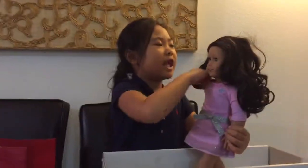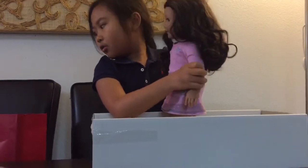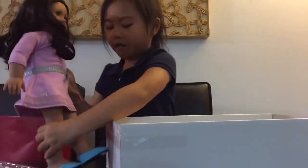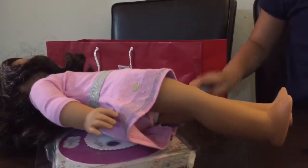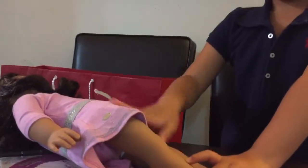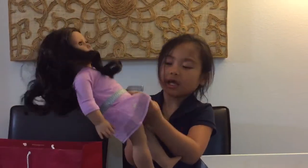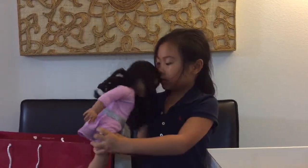I named her Star Glow. Her hair is a bit messy. So do you want me to show you the rest? But first I'll talk about her outfit that she came in. She has blue sparkly shoes, this pink dress with sequins and a little vest, and there's a silver sparkly bow.